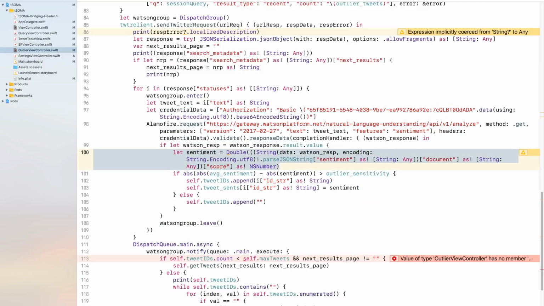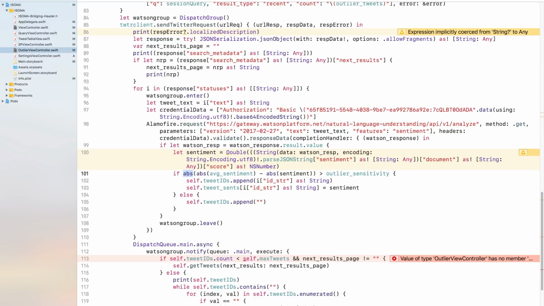Now, once we get a response, though, we do something slightly different. Of course, we still parse the sentiment, but then what I do is I get the absolute value of the average sentiment minus the current tweet sentiment. Now, I also get the absolute value of this average sentiment and the absolute value of the sentiment itself before I get the absolute value of them negated. And the reason I do this is because I always want a positive number. I don't want positives and negatives combined, because all I'm looking for is a difference, right? Like, for example, how far off is this sentiment from the average sentiment?